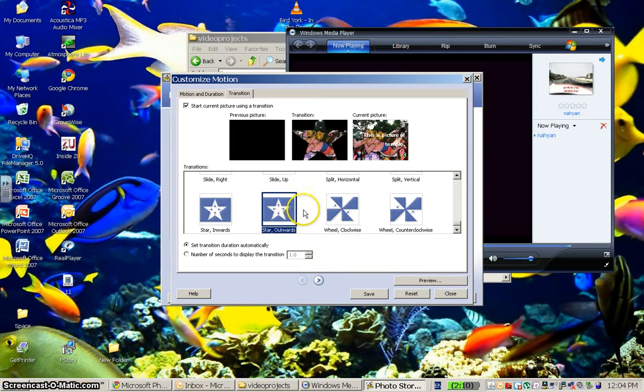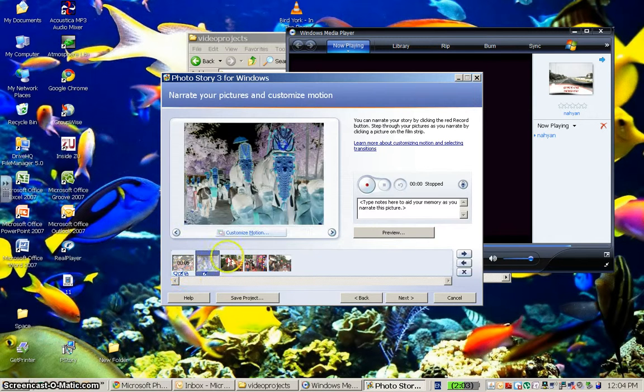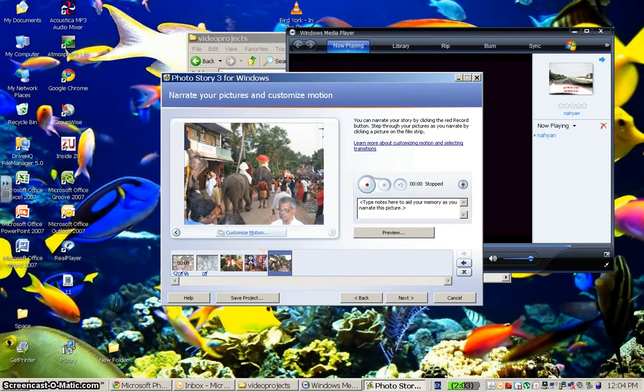Otherwise, they may not be aware that they're available, and adding the effects and transitions creates a better final product, which they'll enjoy more. So, okay, we'll just go ahead and save that, and then close. Over here, again, if you notice, each time we add something, it appears on the slide. So, for example, there's a small balloon here, which indicates that we've got text. We've also got a transition icon. And as you add them to each photo, these small icons will appear.